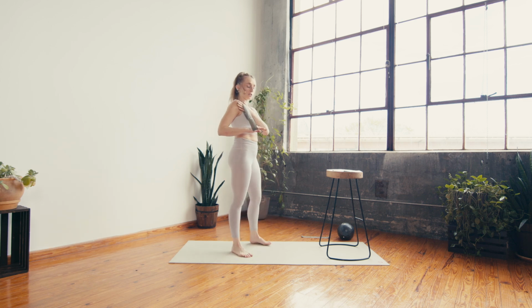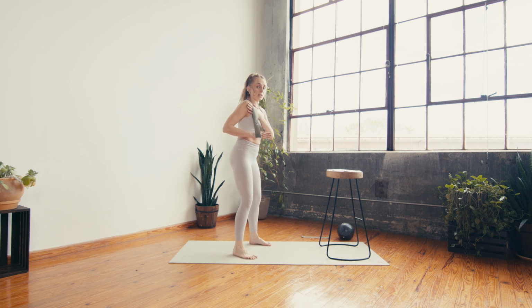Take your left hand to your right shoulder. Take a soft bend into the knees, lean slightly forward. Kick back with the arm and then bend. Yes. Reach back and forward. Good. Couple more. Breathe. Hello, tricep. You got it. Reach back and forward. I'm still feeling my left leg. Reach back, forward. Breathing. Yes.